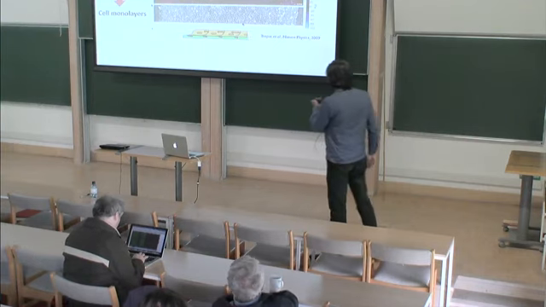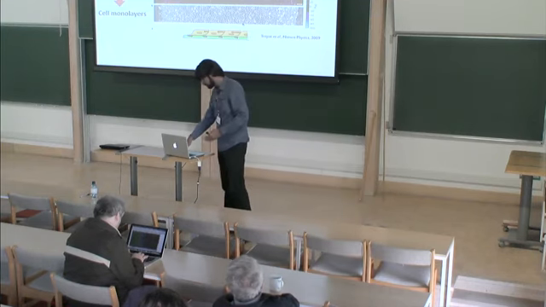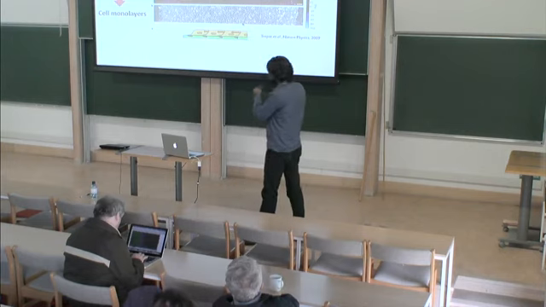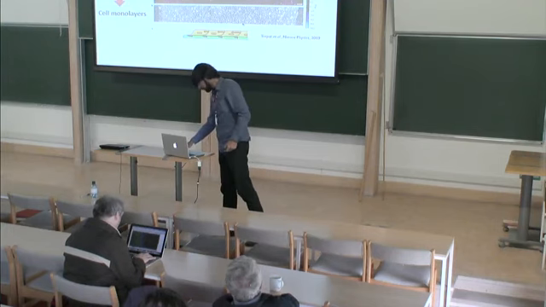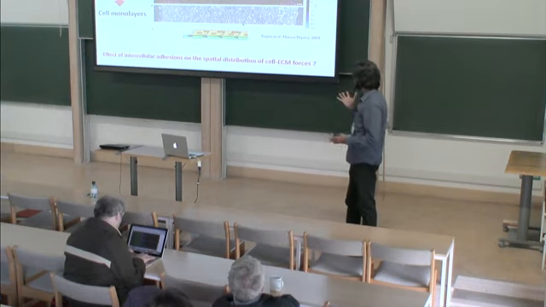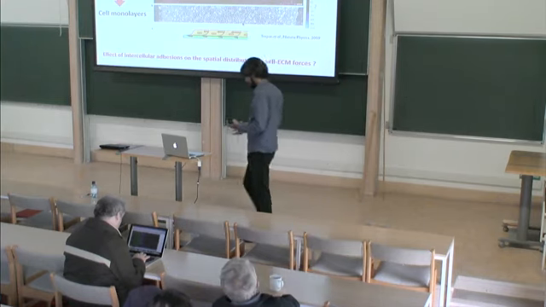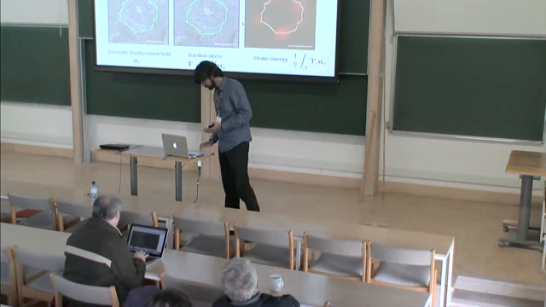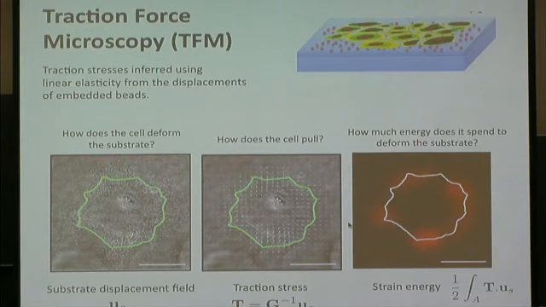In the cell monolayers problem, you heard in the previous talk that there is a buildup of tensile stresses because of this global tug of war that exists between cell forces and cell substrate forces. What we are particularly interested in is how intercellular adhesions affect the spatial distribution of traction forces. Using traction force microscopy, you can calculate the substrate displacement field, from which you recover the traction stresses.